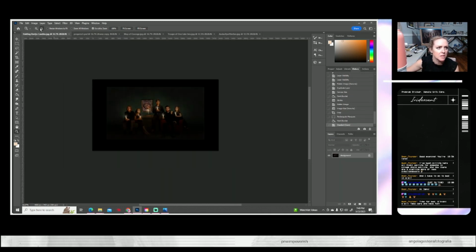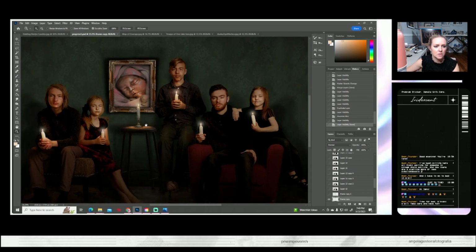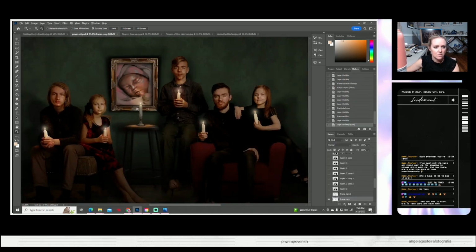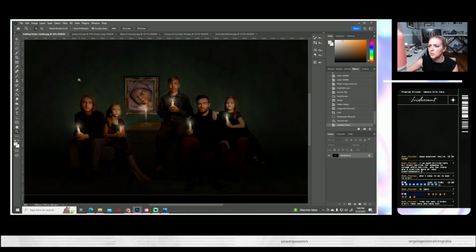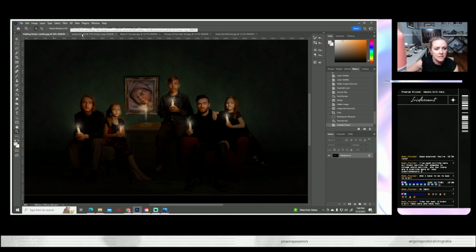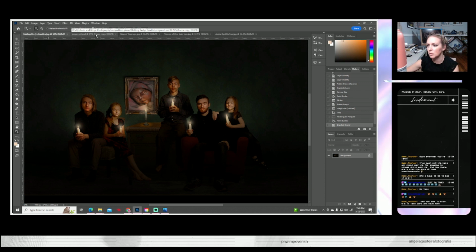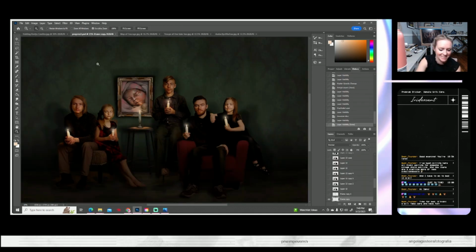So that's what was originally entered. And here, I'll try to put them right next to each other. So that's the original. It'll be dark again like that when I flatten it, but I'm not gonna do that yet. So lighting is a huge improvement. The stool over the furniture is a huge improvement. The shadows around them and the candles and everything, it's a lot better. I know this one looks more polished, but that's because I can't polish the other one until I flatten it. But it's better than it was, and that's all I ask. A little bit at a time.